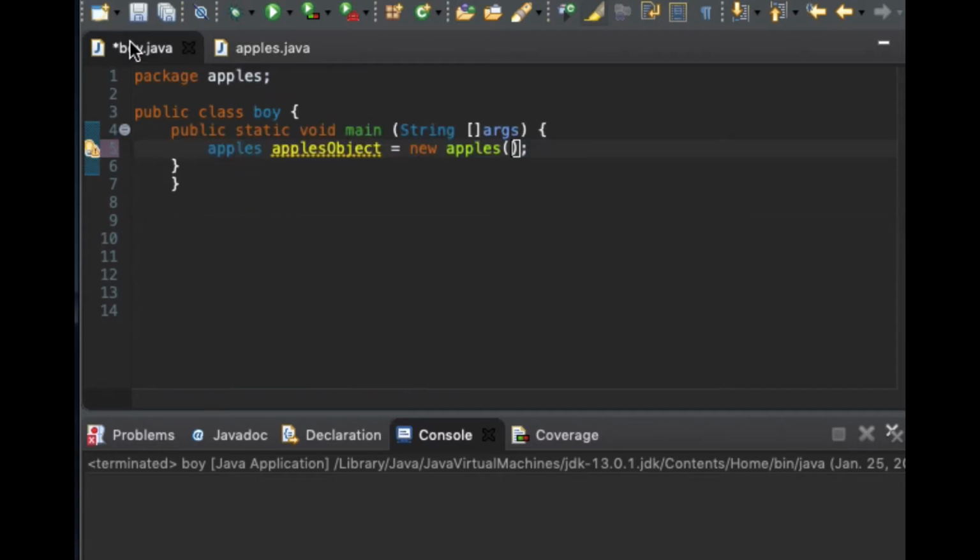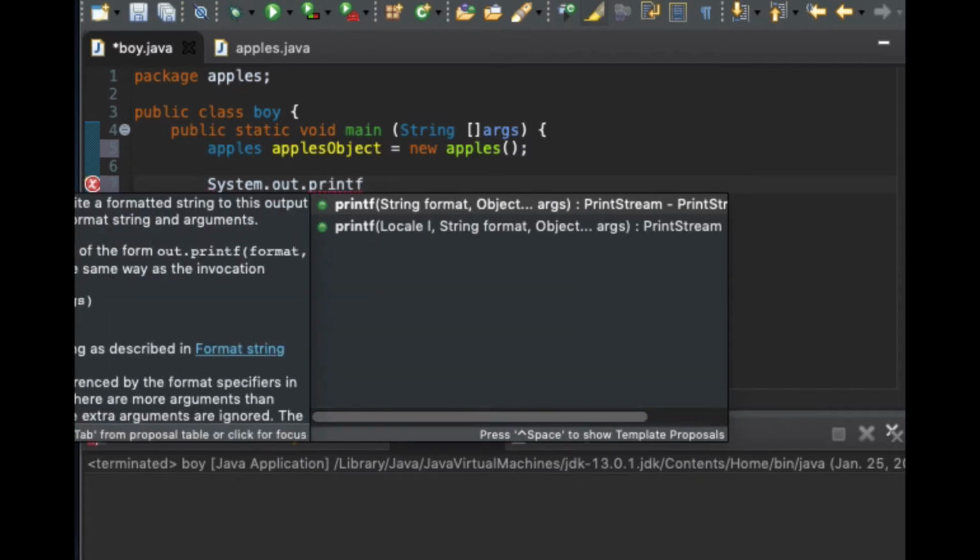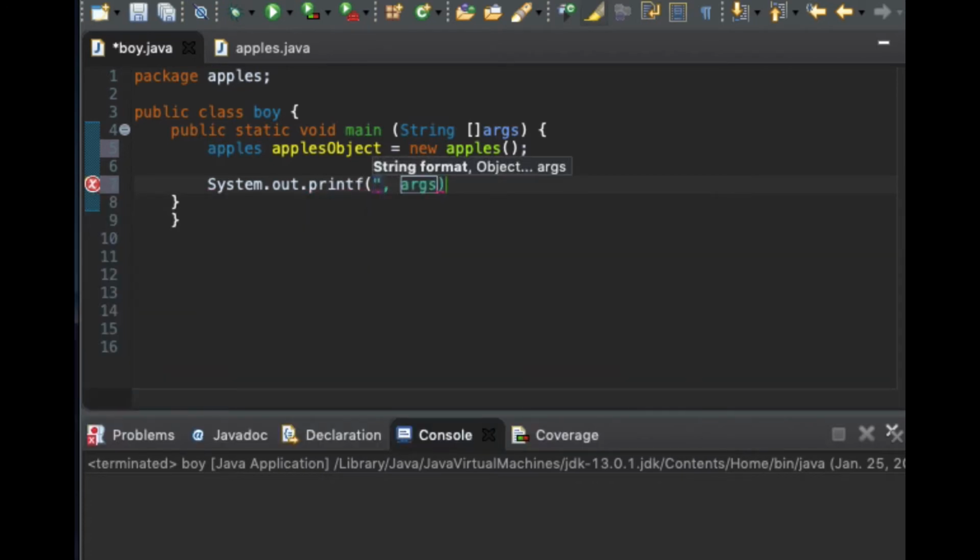Now let's go and print this one on the screen. To do that, I put system.out.printf, and then the quote mark, %s for the string, and then \n for the new line.